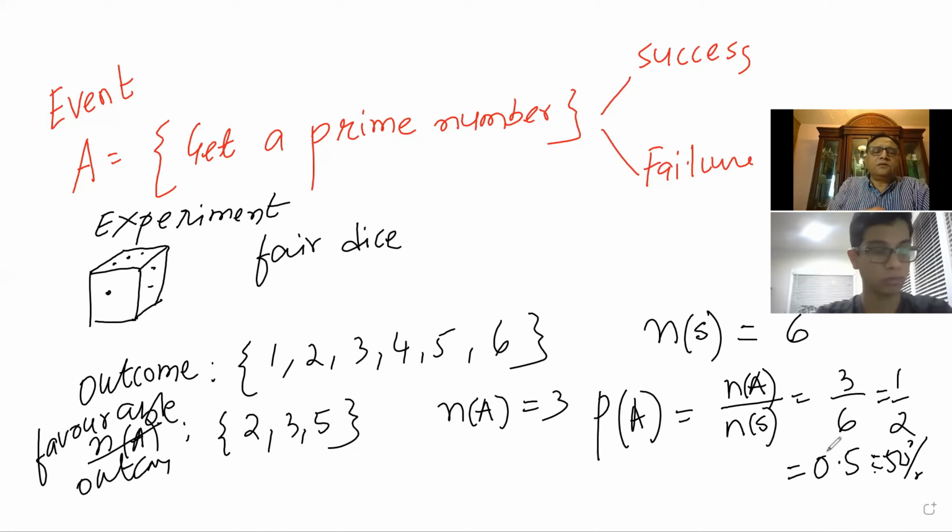Now, I use the word experiment. Sometimes we experiment and find the probability of an event. If you are doing an experiment, then you have to do it a large number of times. We'll say almost infinitely large number of times, right? So a very large number of times. The event has to be repeated a large number of times.